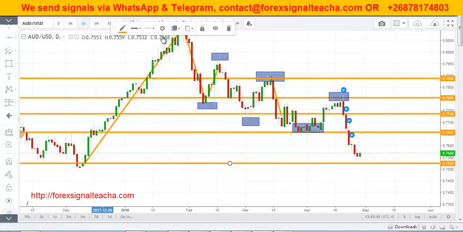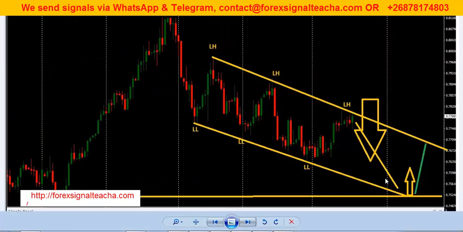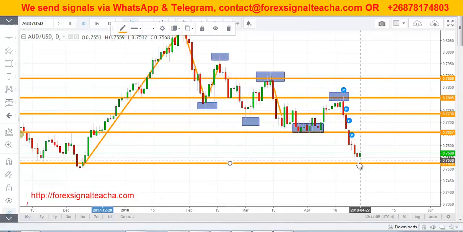Next week we'll be looking at AUD US dollar. It's expected to go back up. Maybe it has already started going back up, but we don't know. We still need a proper confirmation. Like I said, it's going to hit this mark and then go back up. It's going to try and retest some of this, I think this zone here, the previous lower low. So here we'll be looking at the buying opportunity to retest. We also get another sell opportunity from the retest going down, but it's expected to go back up. It will go up and then try to go back down to retest and then go up again.